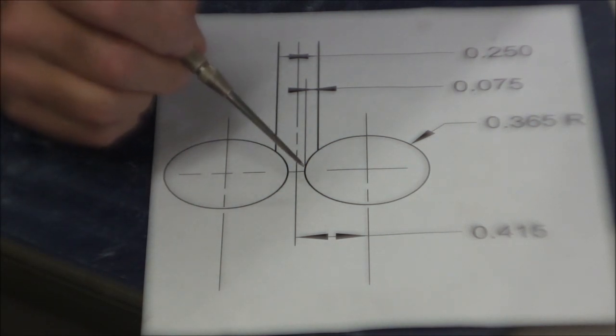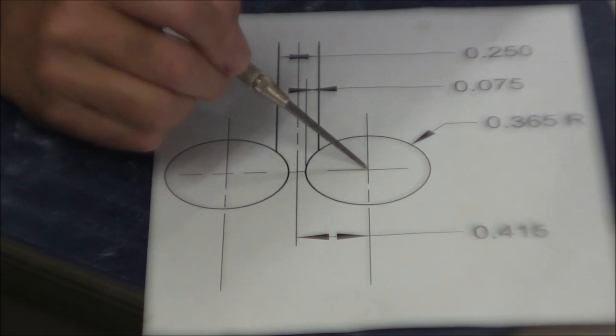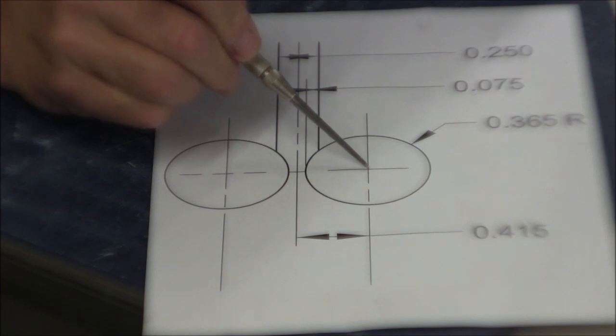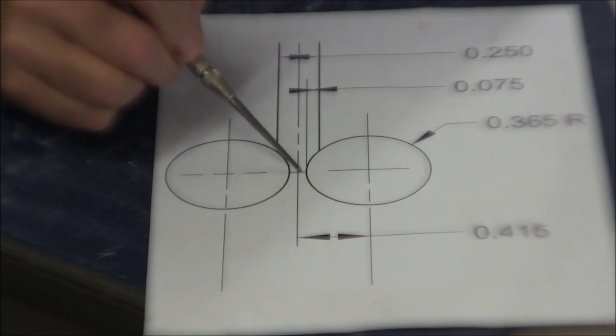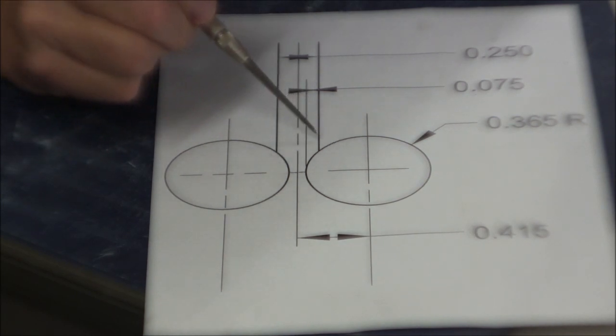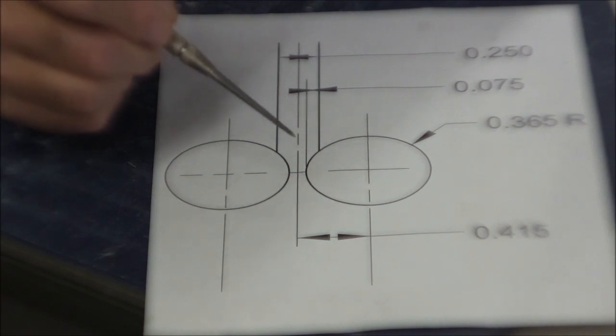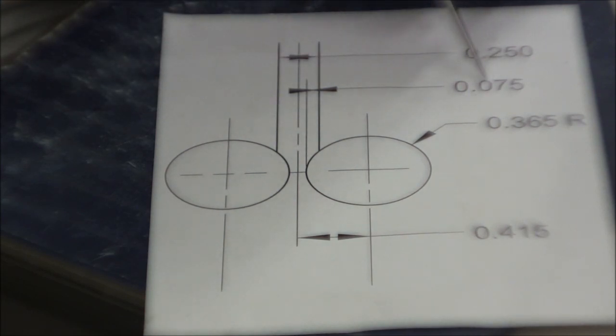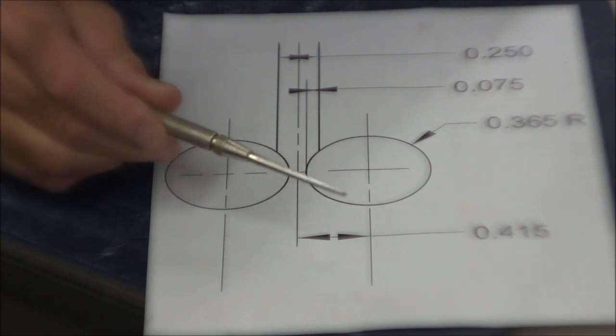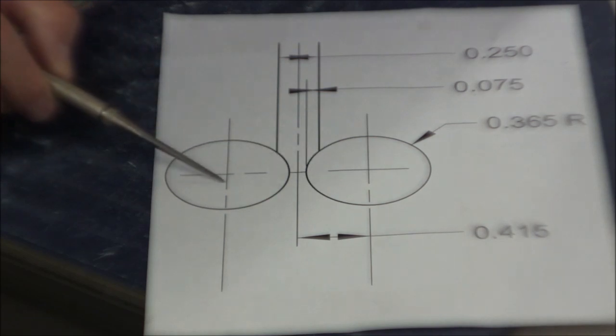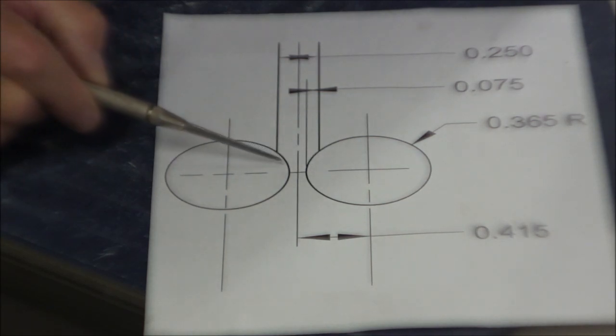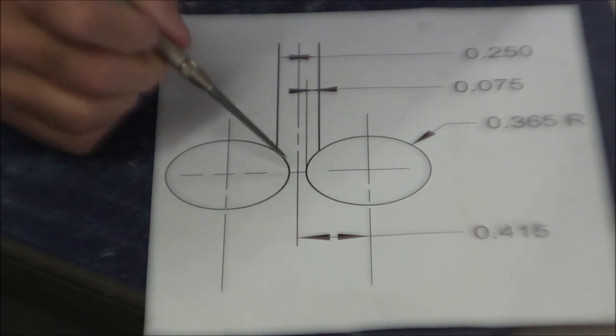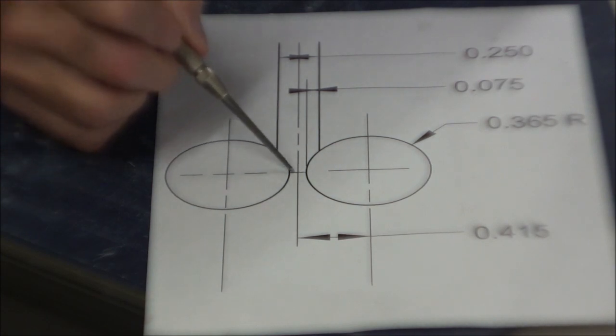And then I will move the center of my radius dresser. I will touch the bottom of the wheel, move up my 365 thousandths so that the center of the swing of the radius dresser is exactly even with the bottom of the wheel. Then I will touch the side of the wheel with the diamond with the radius dresser on 90 degrees. And I will start dressing until I move in 75 thousandths. And then I will move over from this center line to this center line, touch the side of my wheel, and move in the same distance.